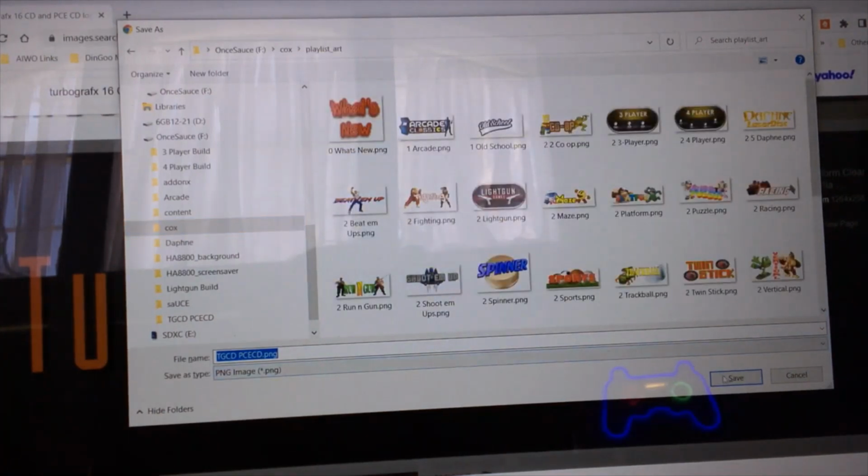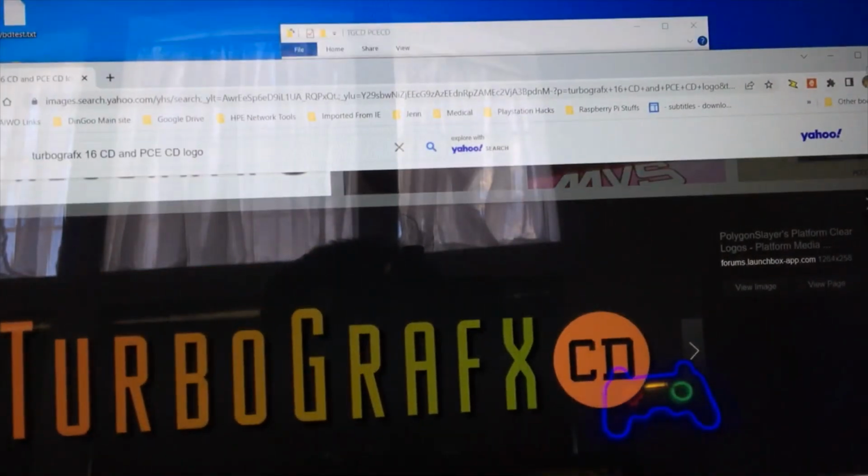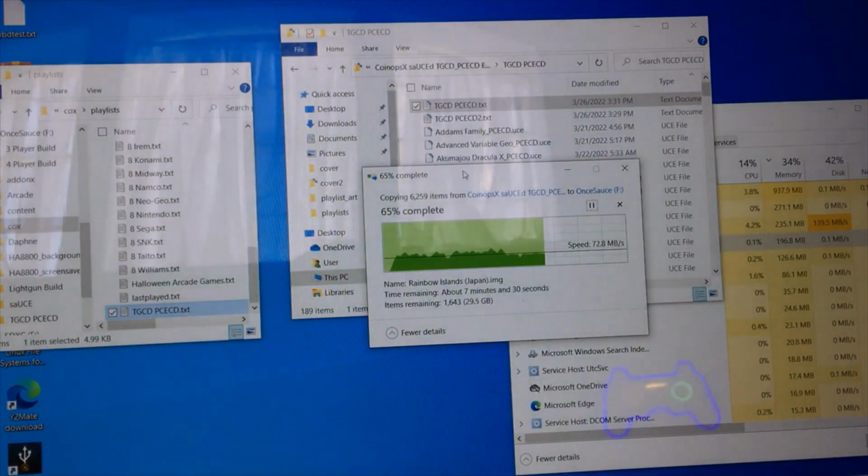I think I was pointing to the wrong drive. That's the reason it wasn't saving. I was pointing to the I drive. I couldn't, because that's the one I just turned off, because I was getting confused which one.